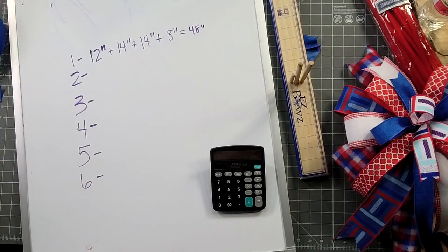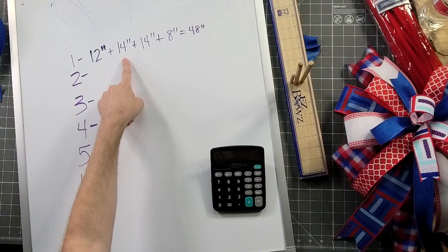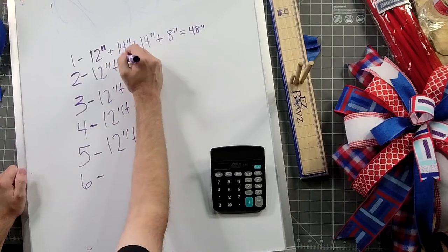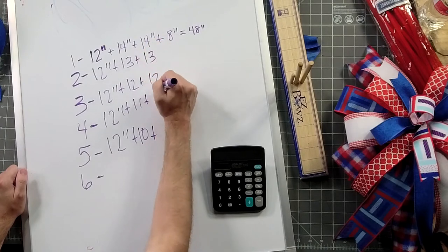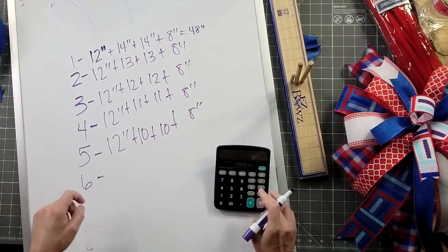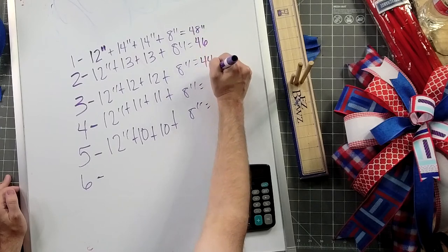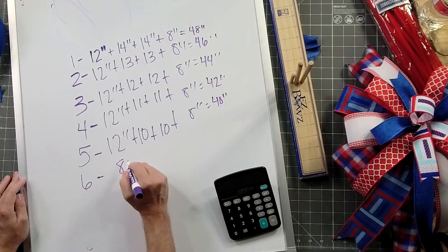All right. Now for each one of these, we just went down a half an inch. That means it's 1 inch shorter right here. Everything else stayed the same. Right? So 13, 12, 11, 10. Both ways. We kept the tail at 8 inches. So we should just be able to take away the 2 inches on everyone. Right? In the middle, we did 8 plus.